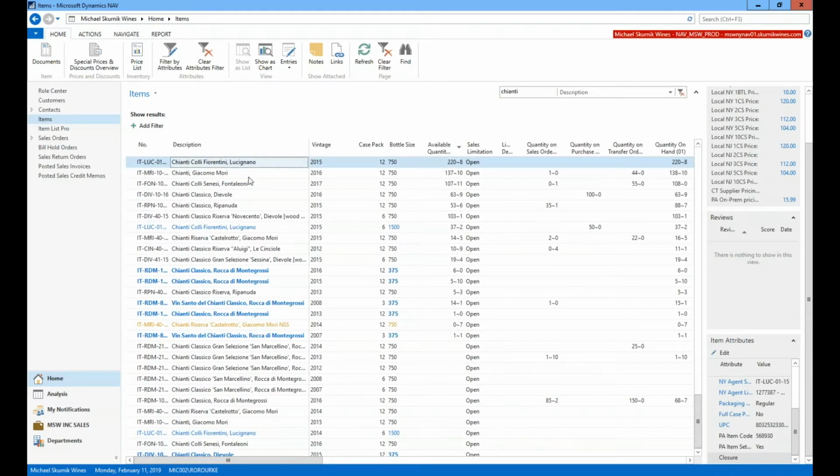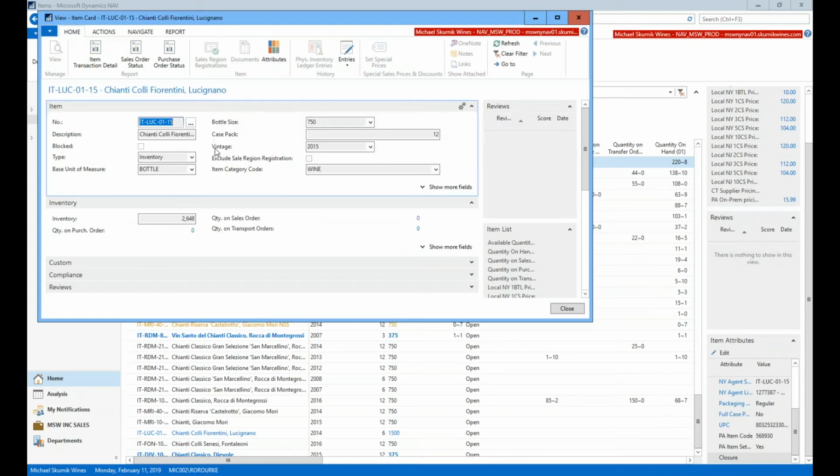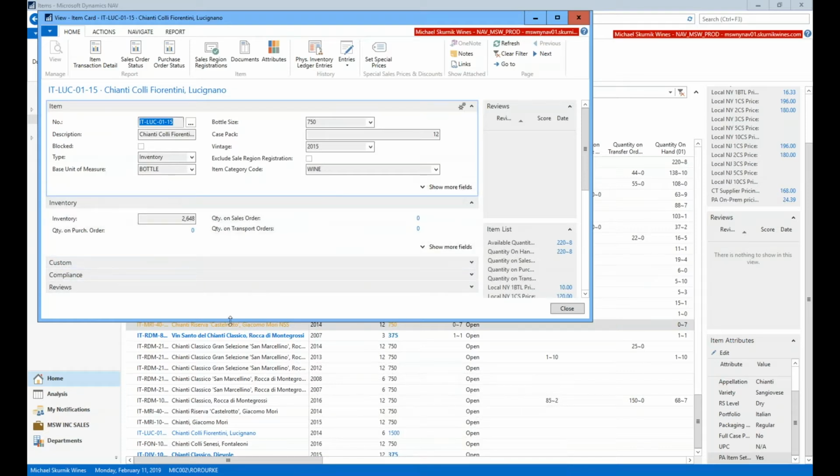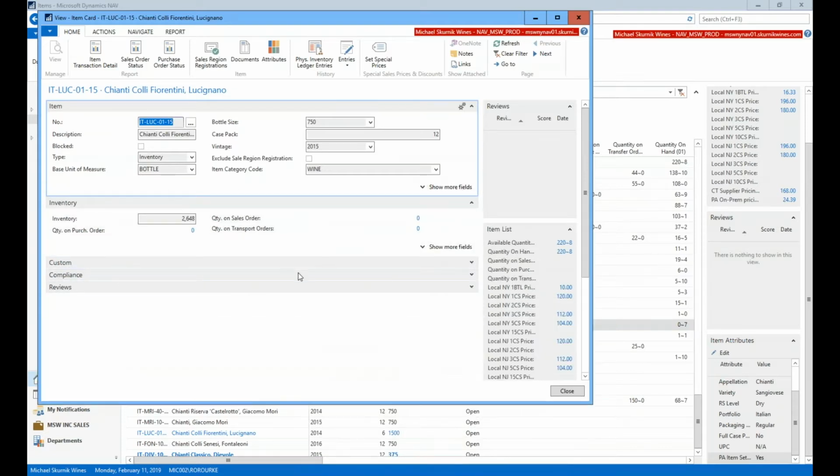So if we take Lucignano Chianti, we should be able to find the item card. Control-Shift-R will open up our item card, and let's take a look. Region should be applied still on our item card.